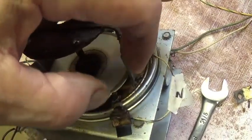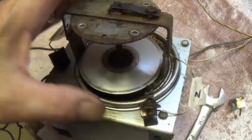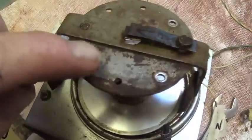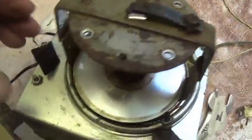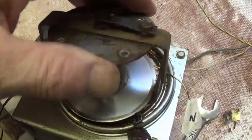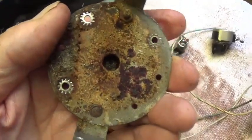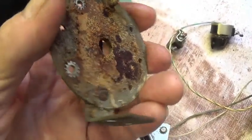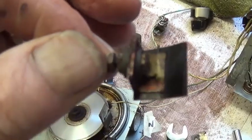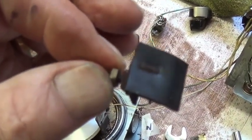Next step is to undo the four screws that hold this upper plate to the lower. Undo each of the nuts which hold the rubber heads in place, and then lift off this filthy corroded piece and media blast it.